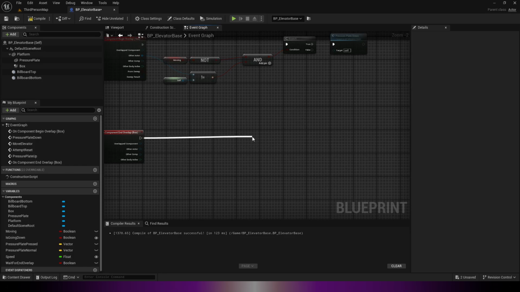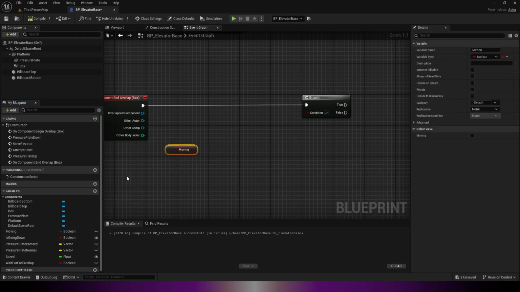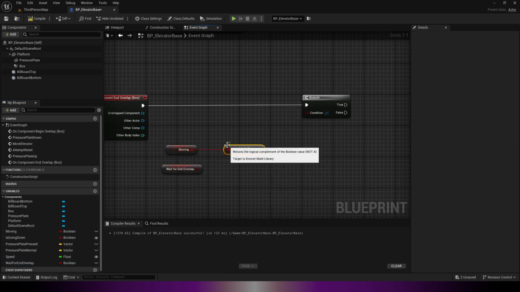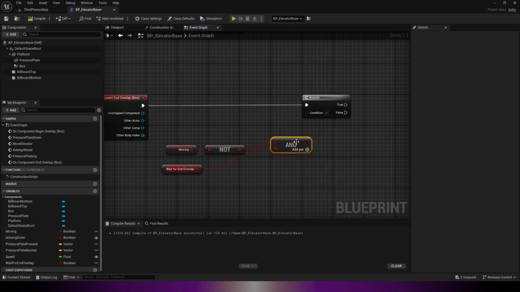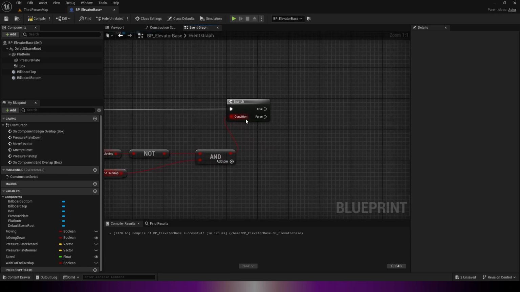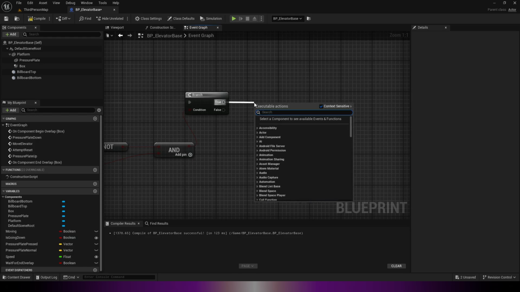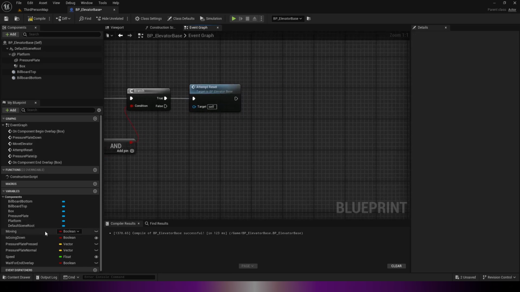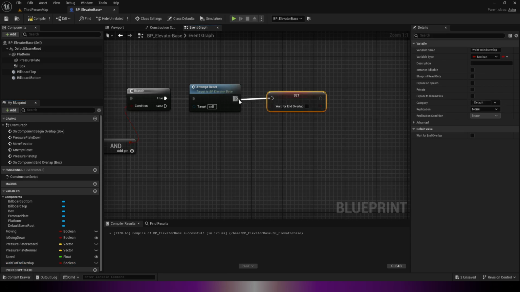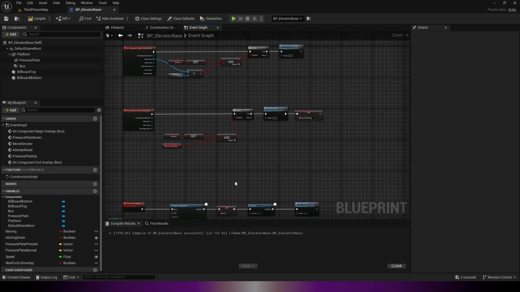I'm going to make a branch, the conditions being moving and wait for end overlap, so we need to not be moving, and we need to be waiting for the overlap event. If this is both true and we have ended the overlap, then attempt reset, and we need to set wait for end overlap to false, because we're no longer waiting for it, it has happened, so we're going to set it to false.